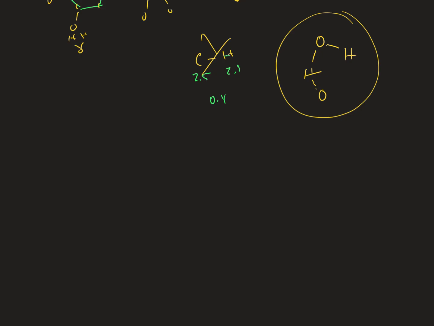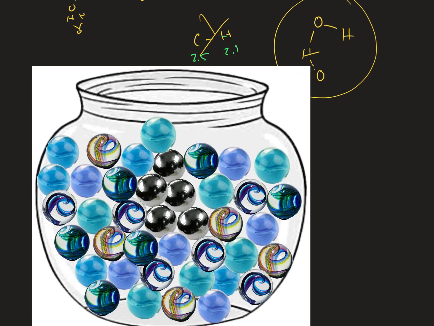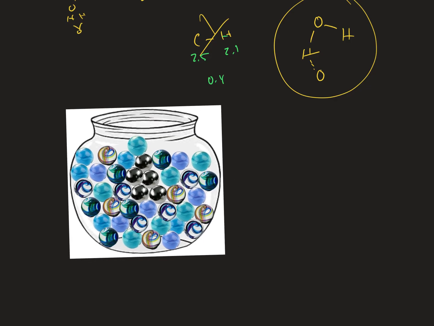And here's an analogy that might help, because I think we can all understand this a little bit better. I tried to have AI make this image for me. They couldn't do it. I asked them a couple different ways, and they just gave me a jar of marbles, and that didn't really help. So I kind of put this together. It took so long, so I hope you guys appreciate it.